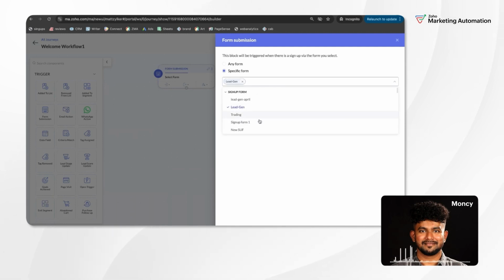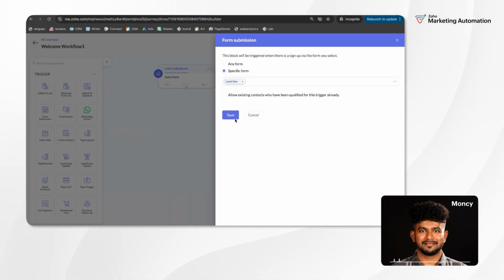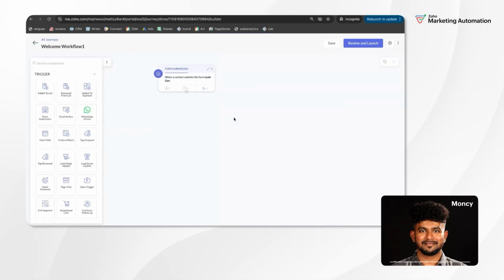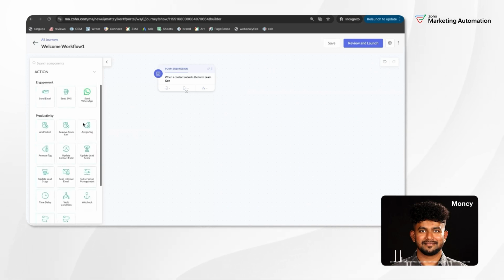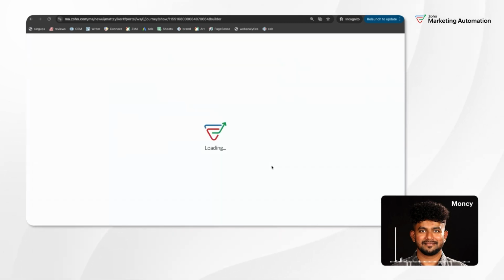So I'm going to go with this particular form here. You can select multiple forms as well. I'm just going to go with the leads form. This is a form which I have on my contact us page. And then I'm going to trigger an action, as simple as that. These are drag and drop builders. I'll show you how you can send the mail. So this is the action component. You want to send an email to them, you just drag and connect these two components, and you have the sending email component here. So let's go ahead and create the welcome email.